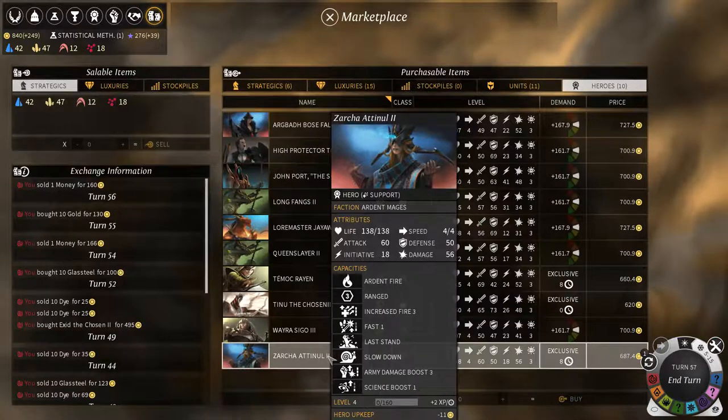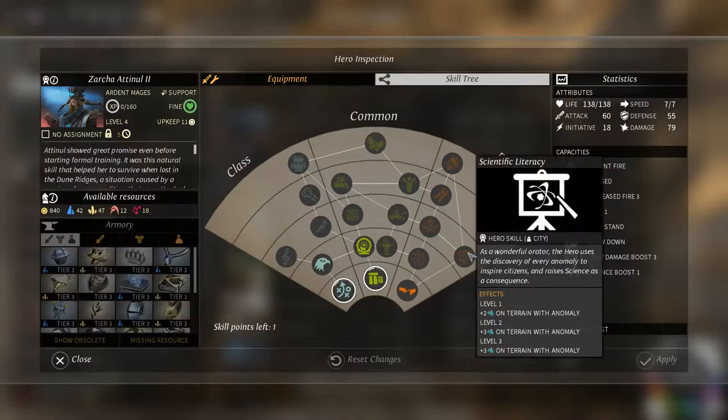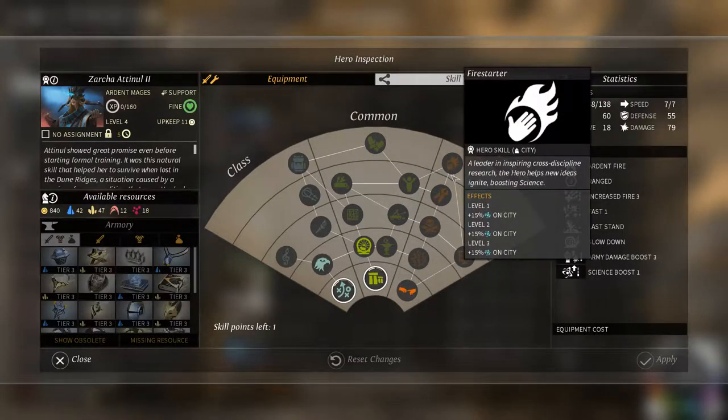Hardened Mage, with Science Boost 1. Yes, that's the one I want. Of course, these are good as well.